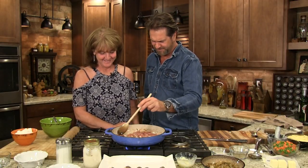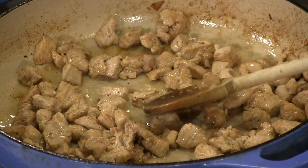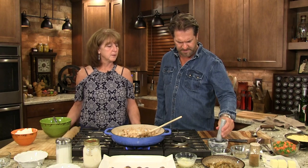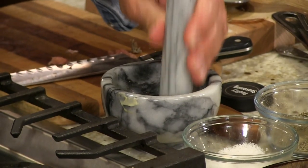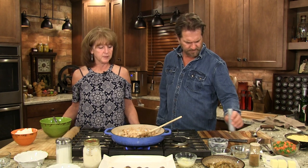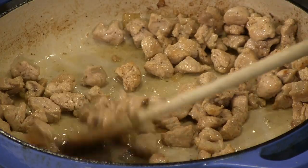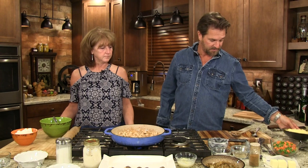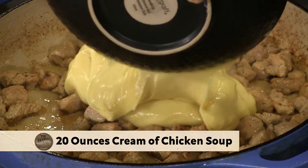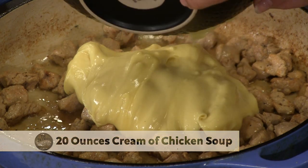I'm going to cook mushrooms more often. And something else I'm going to do in lieu of more salt, I'm going to take a chicken bouillon cube for flavor to really bring that up. Salt and deep bouillon flavor. Now, when we get to this point, I'm going to back off the heat a little bit. I'm going to take some cream of chicken soup. You can buy it or you can make your own. We've got roughly 20 ounces here.